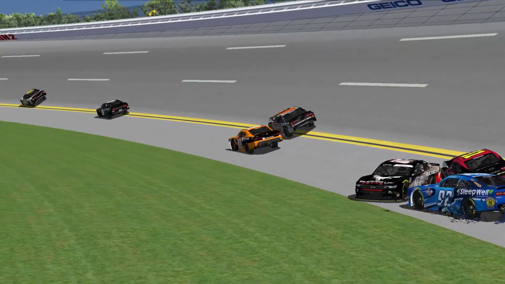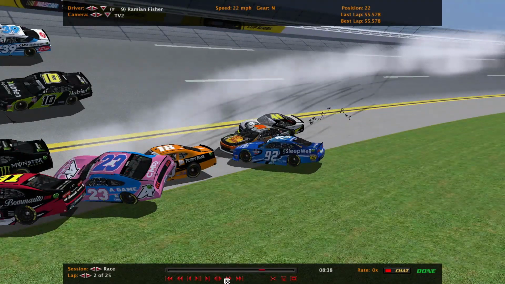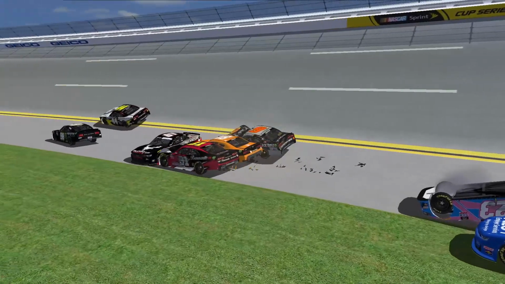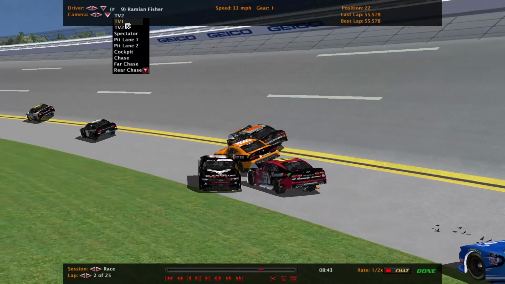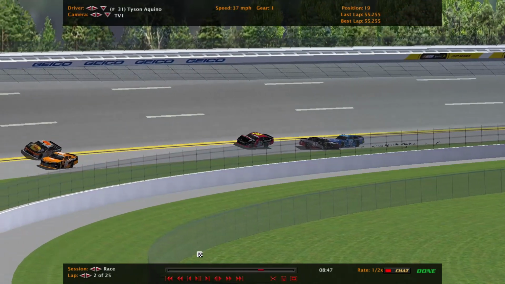Fisher in the 9 car, a lot of damage. He might be out. Aquino as well. The 9 car has probably a little bit more. Yeah, his car was okay, but once he got it rolling, he caught under the 44 and pretty much forced him into the 07, putting even more damage on his race car. So the first caution of the day will take you back to the restart.